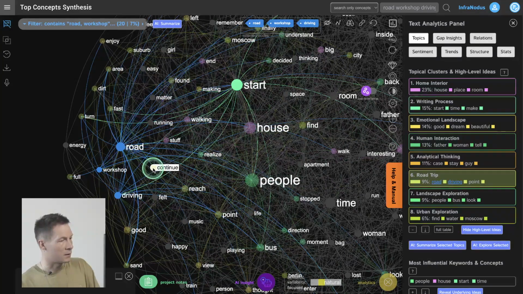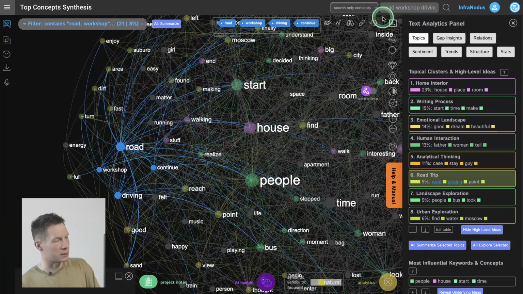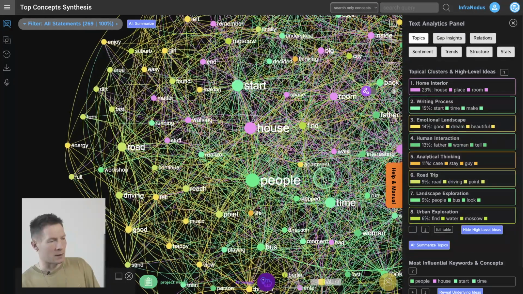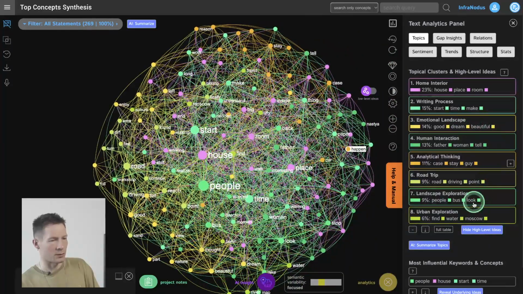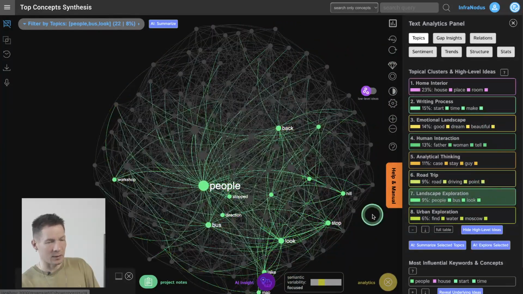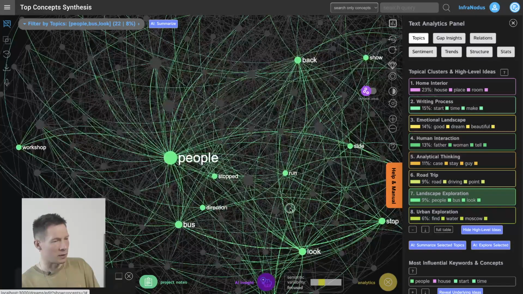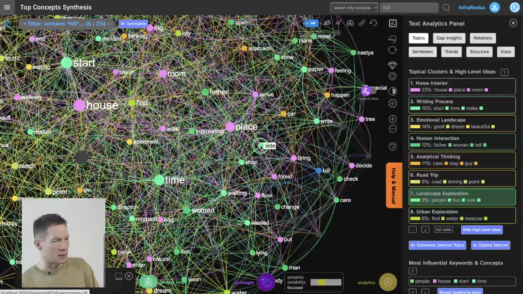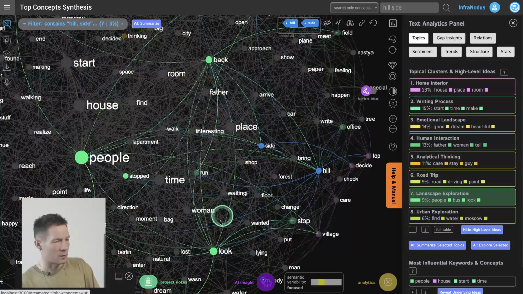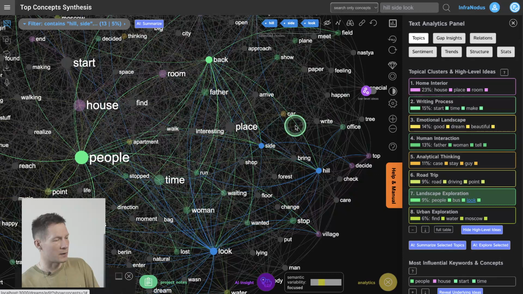Continue, and then I see in which context I was using those terms. And then I can choose another cluster. So I can also jump to something else like landscape exploration, for instance, and then see what was happening there and why it's called like this. So there we have this notion of the hill and a side of the hill maybe. And then also looking somewhere, maybe from the hill, and so on.